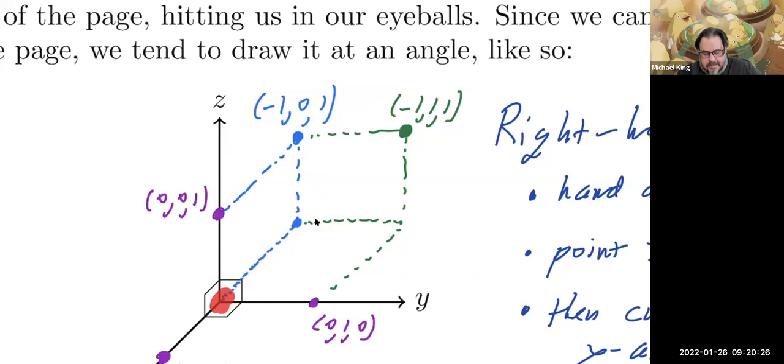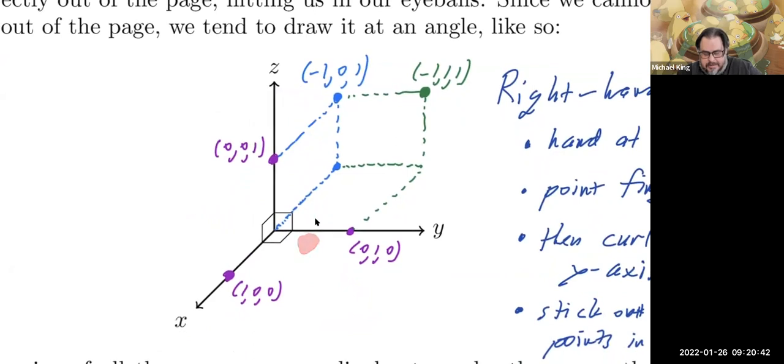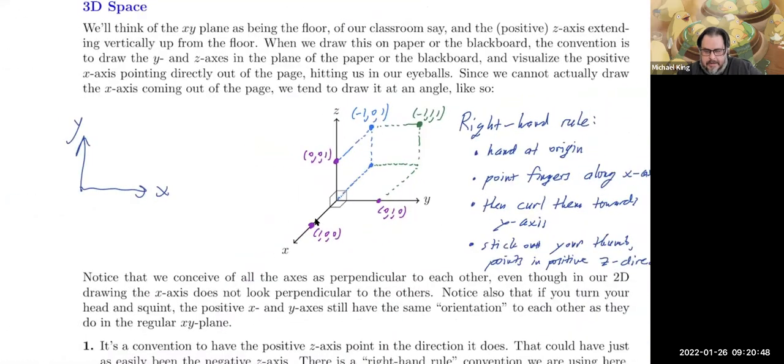So the point is it's hard to tell where specific points are in space, because we're looking at a 2D projection of 3D space, and then you have these ambiguities. If I just draw a point like this, does this live where X, Y, and Z are positive, or are X, Y, and Z all negative and this is much farther away or something, right?